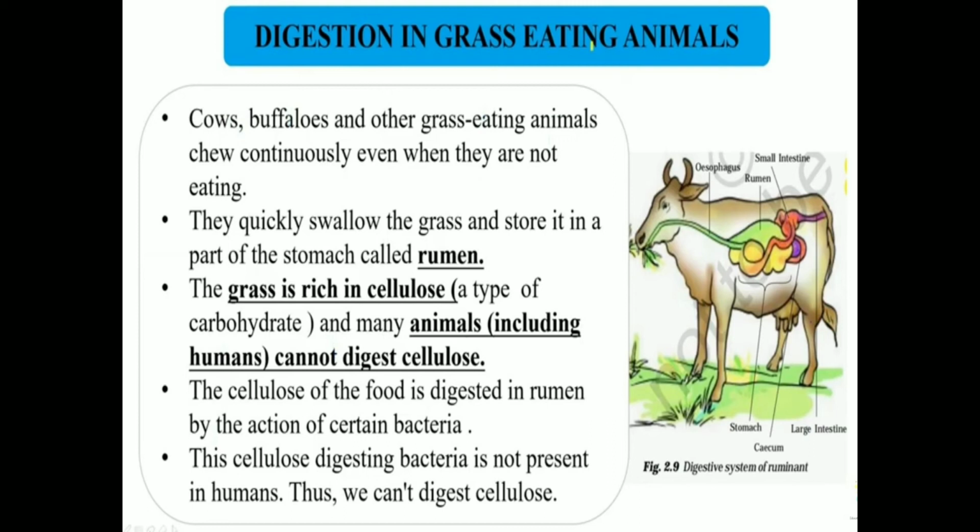So after the cellulose is digested in the rumen, the cud, the partially digested food, is returned to the mouth again in small lumps. Now the animal chews it thoroughly, and then it will swallow it again. This chewed cud does not go back to the rumen, but goes to another compartment for complete digestion. Finally, the undigested food will come out.